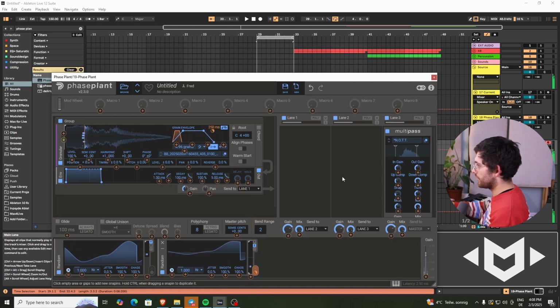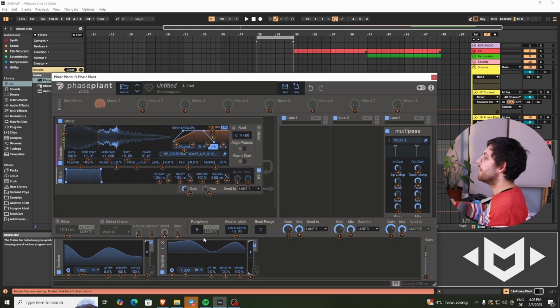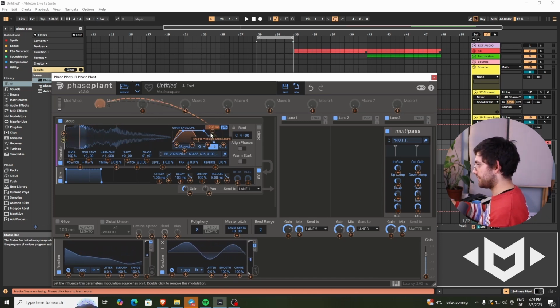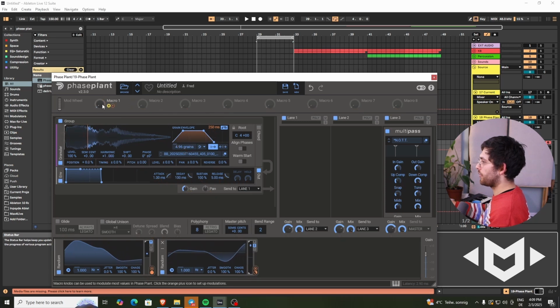Increasing the length here. So now I'm going to do the first macro modulation, and with this macro I'm gonna control the modulation amount from the random modulation going onto the grain length here. So like this, when the macro is on 0, it keeps the grain length constant, and when I increase it, the modulation is starting to happen.